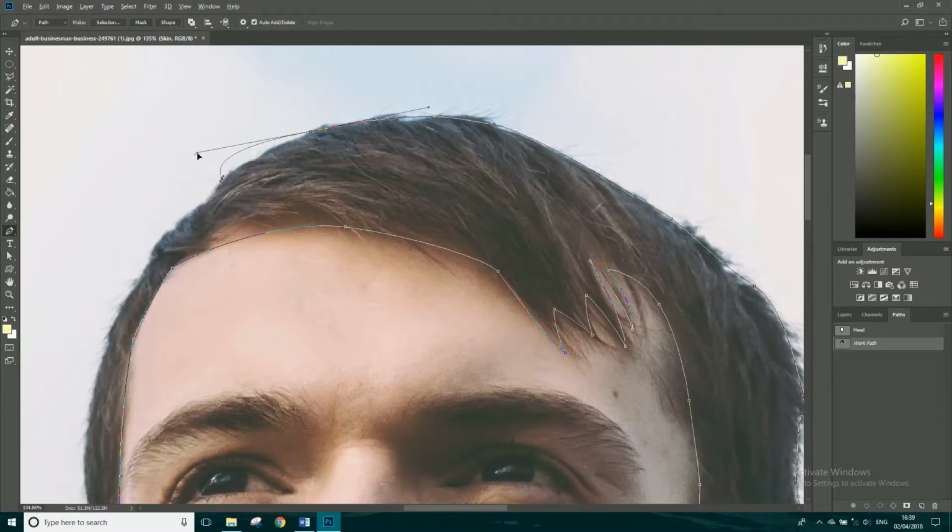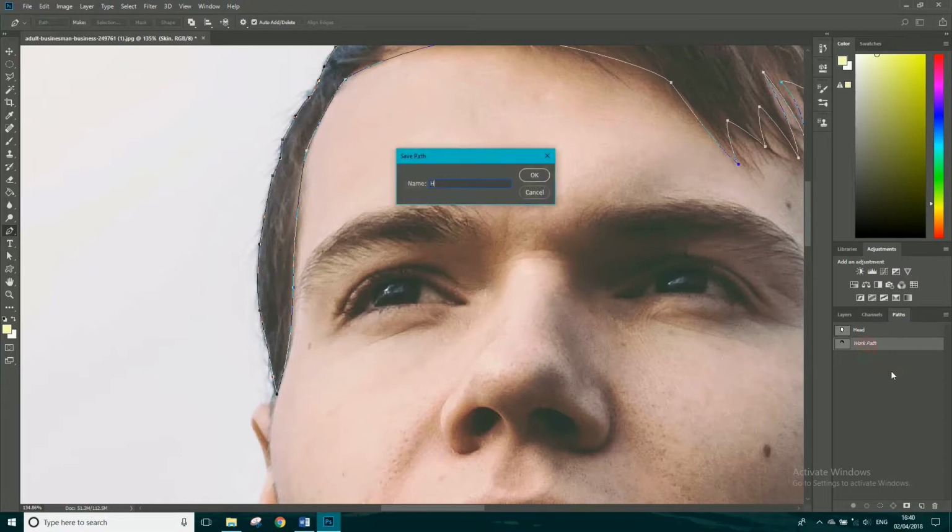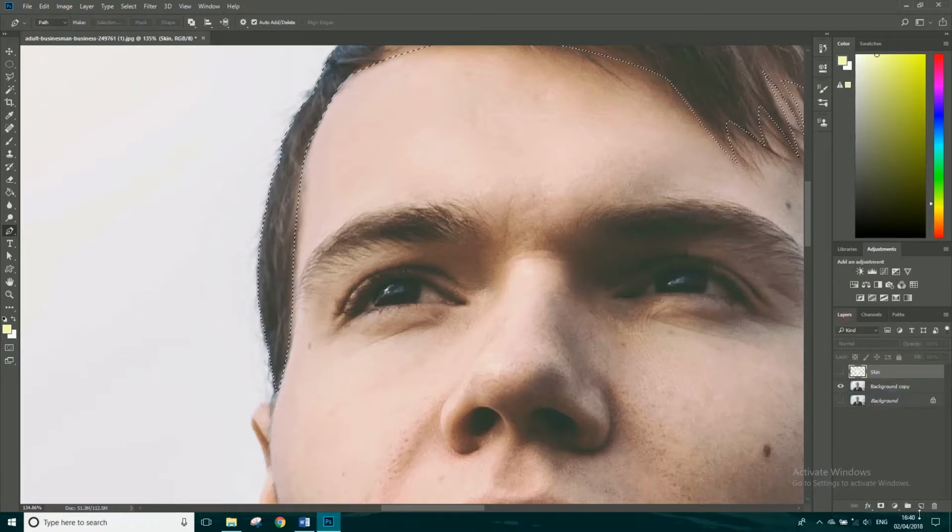Now I want to Alt click just to sharpen that up a little bit, make it better. And I'm going to get maybe some of these bumps in by here. So I'm going to do small clicks, drag it though to get those curves, because the curves is what sells it. And then we're going to come down and we will have the hair done. But what we want to do is very quickly rename it so it's not called work path, and then you won't lose it. We'll load this as a selection, come back to layers, make a new one, call it hair.